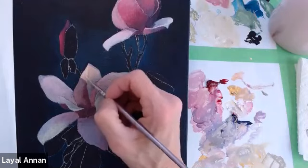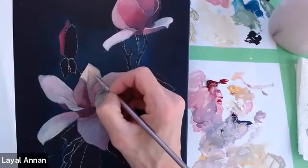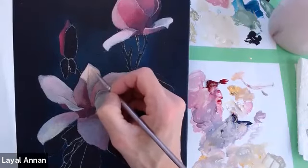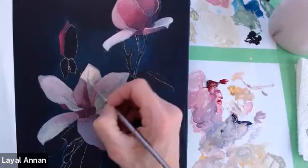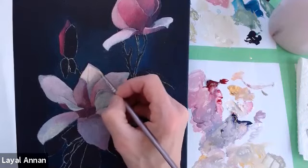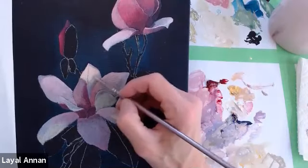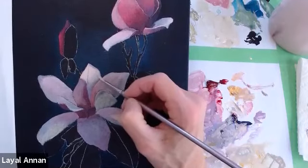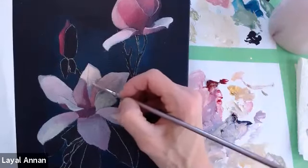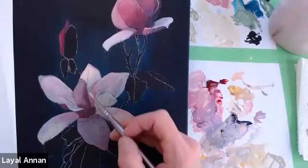Wait for it to dry, and now I am highlighting a tiny little bit more, adding white to the same mixture. I'm going to take a bit more ultramarine. I'm taking ultramarine violet and pushing the color up, because I don't want the highlight to go all the way down. And the more I go down into this area, the more ultramarine violet I'm going to put in there.